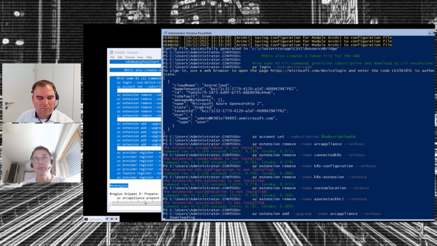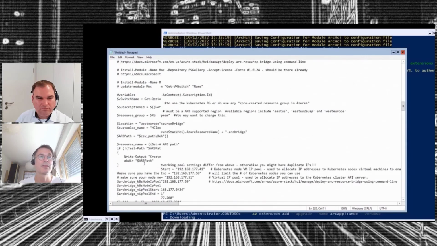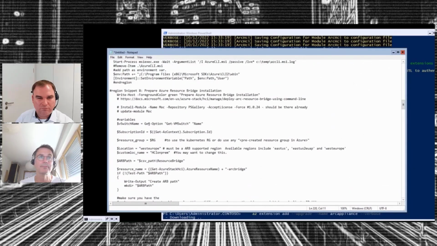So you could tell it also from the names of the extensions. As this one is new, it doesn't have the remove functionality, it cannot find anything that has been installed. However, that's the recommended way of doing things. Why? Because some parts, if you do it multiple times, it's good to get rid of the old modules. There may have been updates, and start with the new ones again.